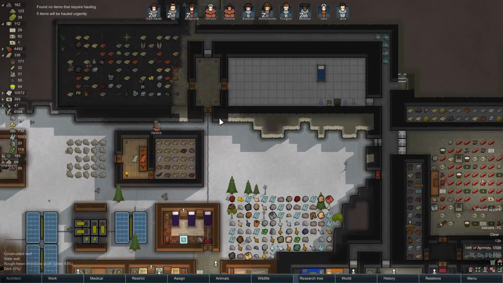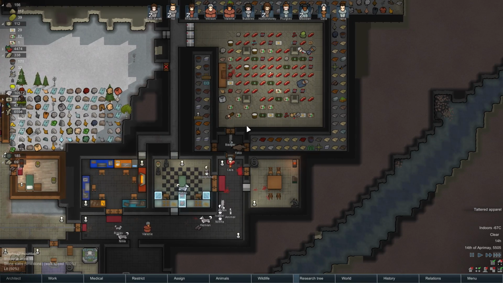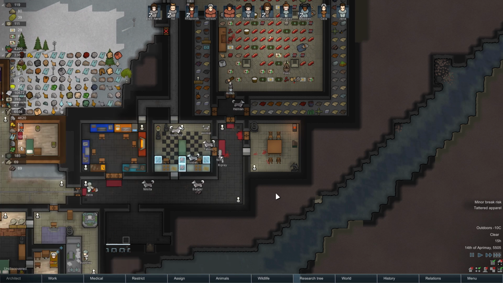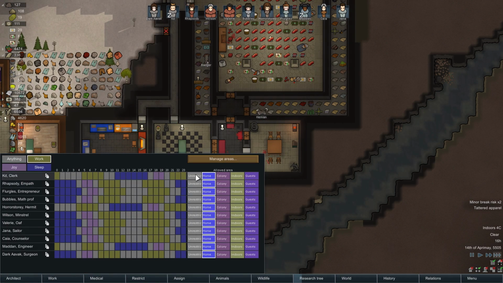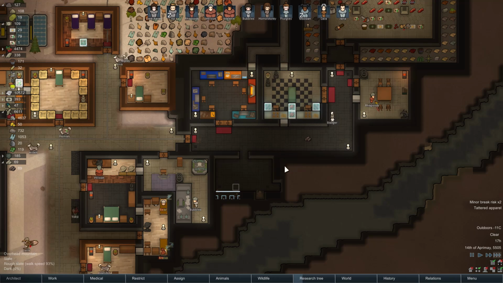Have we actually installed anything? No, we haven't actually built any of the things I just told people to build, but that's going to be the case for a while. Dark Aavak probably does need rest, so yeah, we'll let you do that. You're also eating raw people, which is always something that the Dark Aavak likes a lot, so it's never really a bad thing. Let's make sure that everyone else is unrestricted now.